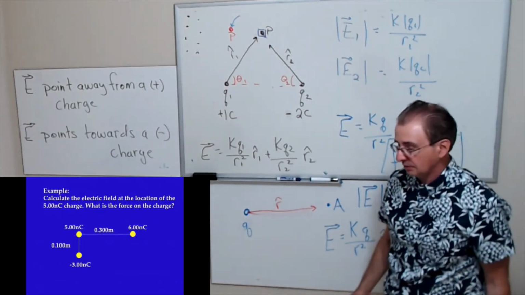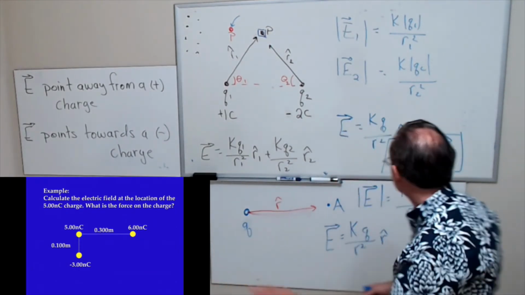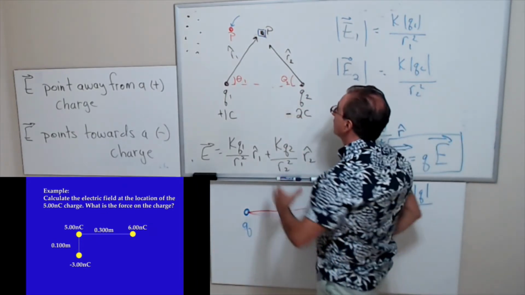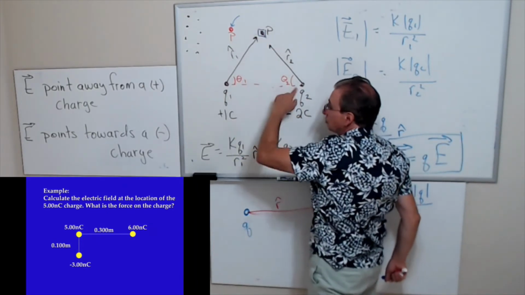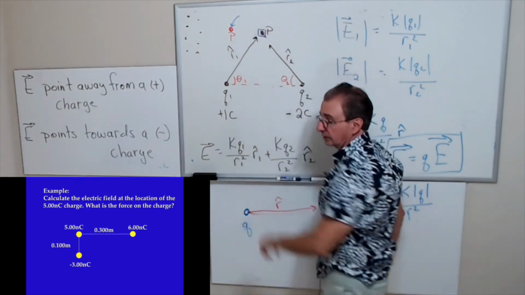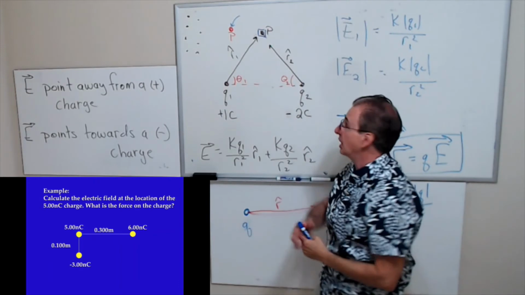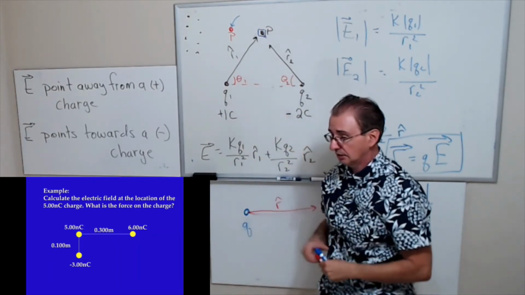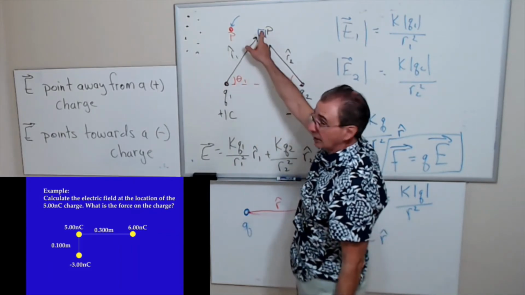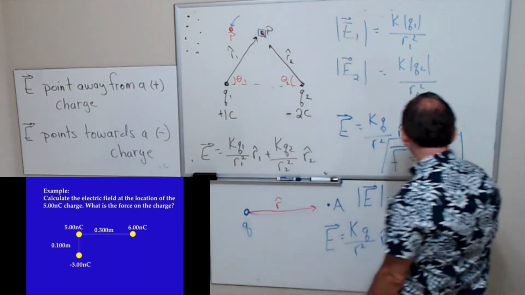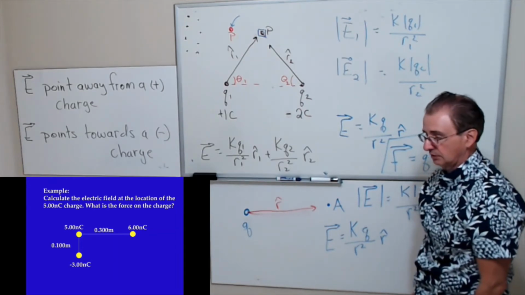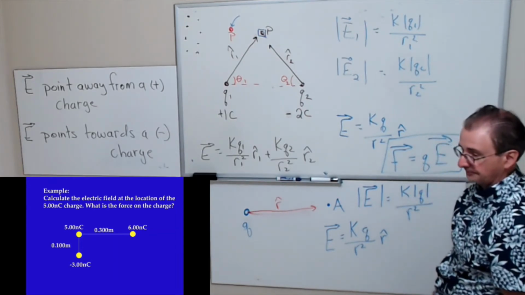I want to do this example. Before I do this example, I want to say one more thing. With this one, I know what the field is here. These two charges produce a condition in space called an electric field at this point. If now I decide to put a charge at this point, then if I want to find the force at that point, I take whatever value of the charge I put here, and then multiply by the electric field, I have the force. That's it.